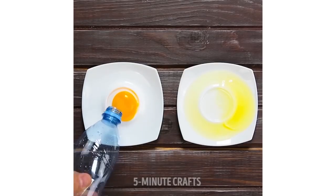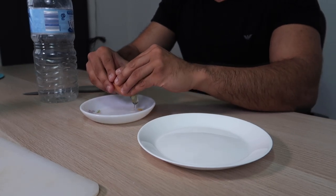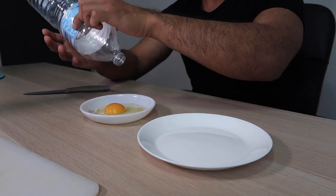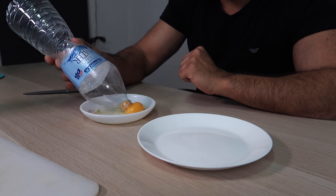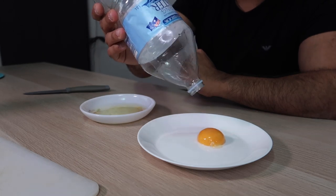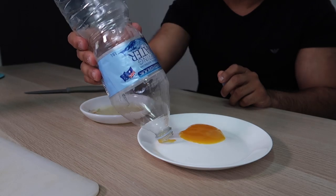This next trick is really cool — all you need is a plastic water bottle and one egg. This is for people who like to only eat the egg whites and not the yolk, or use it in their hair or beauty products. We're going to crack open an egg — a little bit of ASMR. Get the water bottle, put some pressure on it, grab it, and look at that — we're gonna just spit it out, boom! Look how perfect it is! I accidentally popped it, but it definitely works. I'm gonna give that two out of two — you better try that at home!